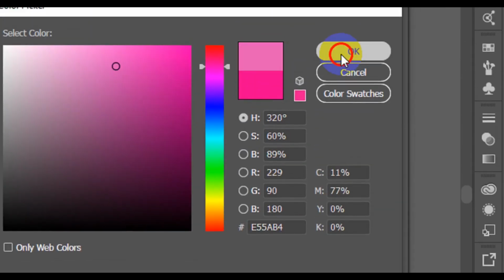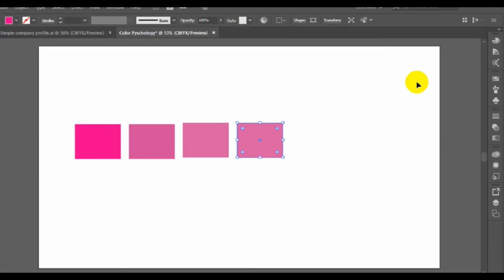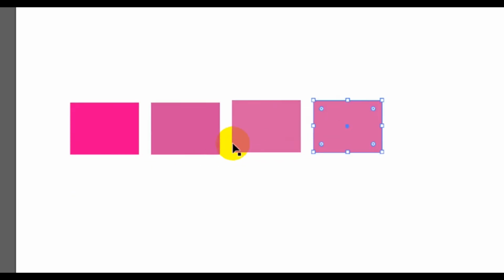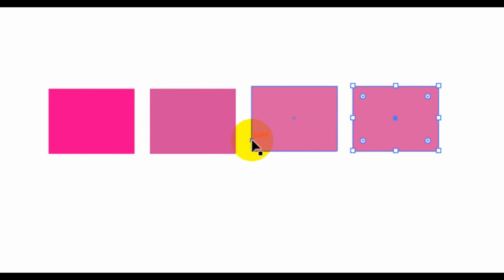When I paste the new color code, I click on OK. So you see that the third color code is the same as the fourth color code. This is because I copied the exact color code from the color picker, right?